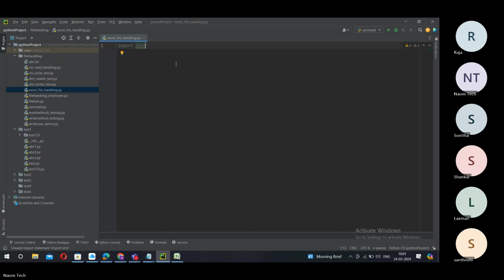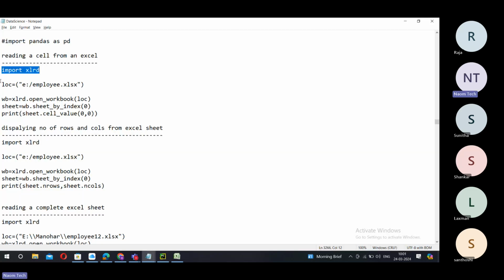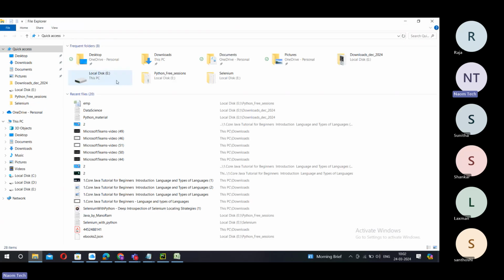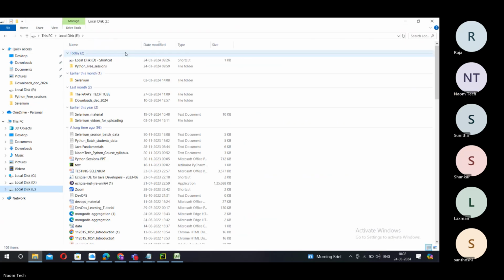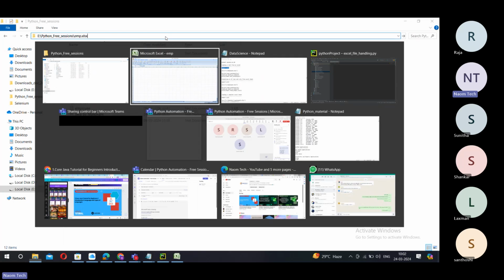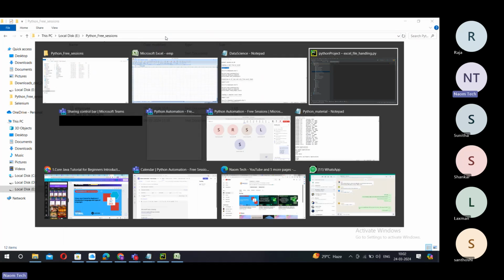So this is fine. Next one, second one is how to read this. We have created this Excel and put it into this location. You know very well, right? Copy that absolute path here. So here, Python free sessions, and then you can choose this path here /emp.xlsx file. You can just copy this and then come to the code.